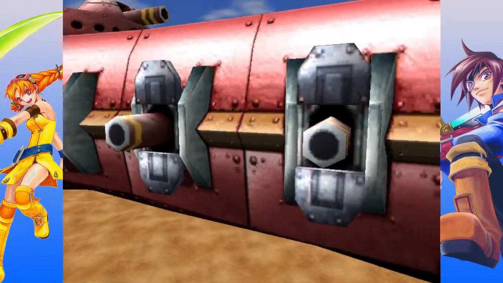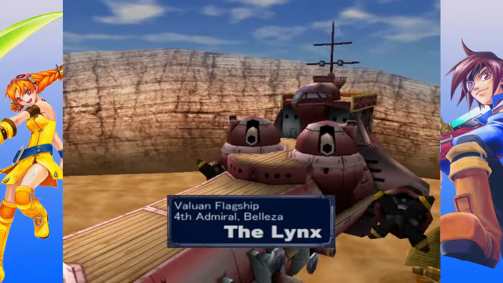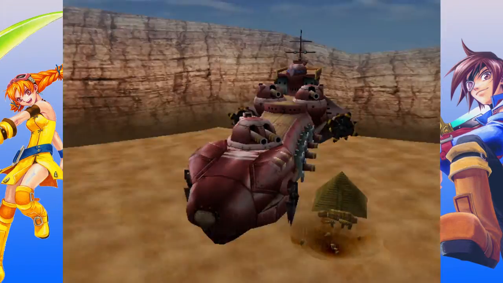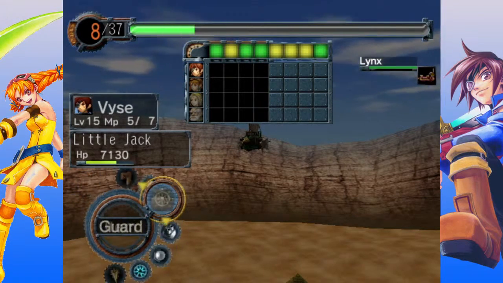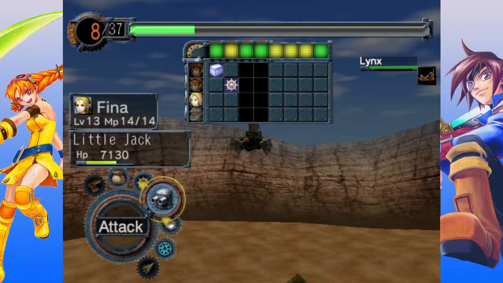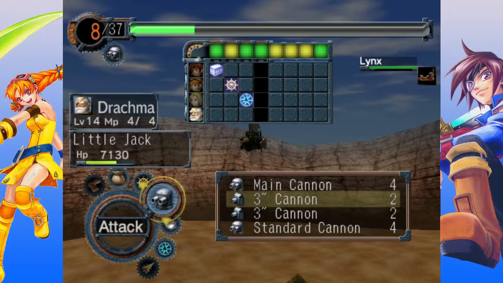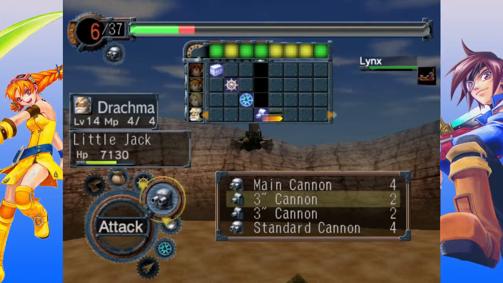We don't get a chance to heal between battles for this, which is a little annoying. She has a magic cannon, so she can throw spells at us. So what I'm going to do... Use a repair kit here. Guard here. You can focus here. There's a 3-inch cannon there, so we can do something.